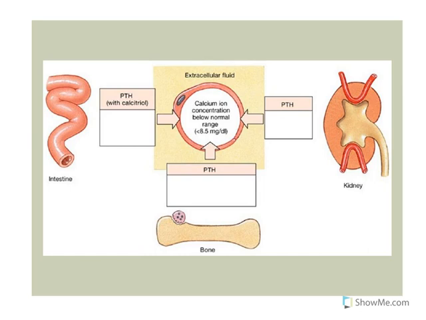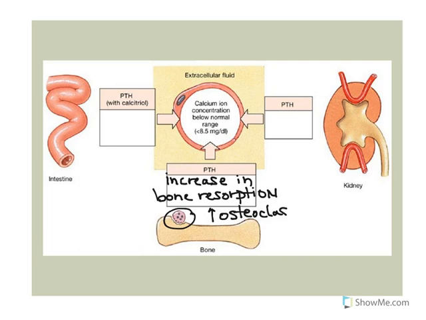Well, the parathyroid hormone, its job ultimately is to get the blood calcium levels back up. And it does it by a number of different mechanisms. One of the targets is within the bone, and it results in an increase in bone resorption. This is a term where we're going to be breaking down the bone. Because what happens is, you see right here, it results in increased osteoclast activity, which stimulates the breakdown of bone. And why would it do that?